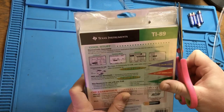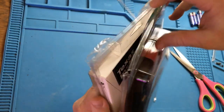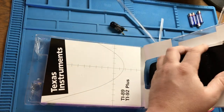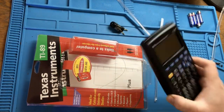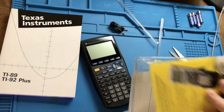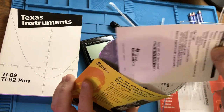So far, I like this package. It seems fairly easy to get into, but also not to steal from design. Connector cable, calculator right there. Ooh, it's light. Buy a connector cable. We've got, yeah, 89, 92+. Same basic software package on them. Nice little fresh CD.